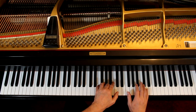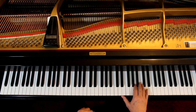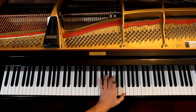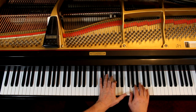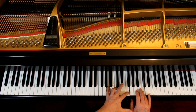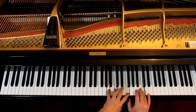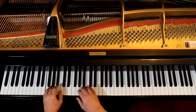1, 2, 3, 4, 5, 6. That's the broken chord. Left hand, second line, it is your treble clef. B flat, C, and an E. And then an F chord. In the left hand, you can do 5-4-2 if you want, because the thumb is such a short finger, it's up to you. Sometimes I do it that way, and then 2 rests, and then you do it again.